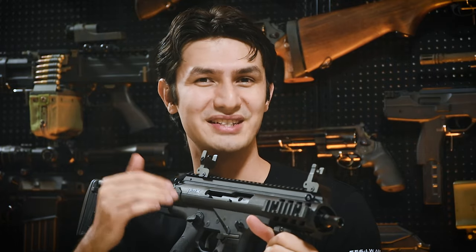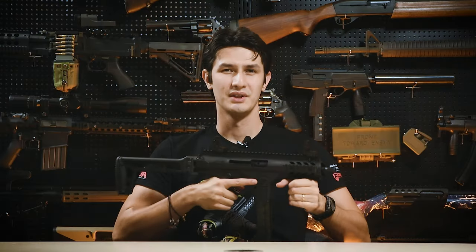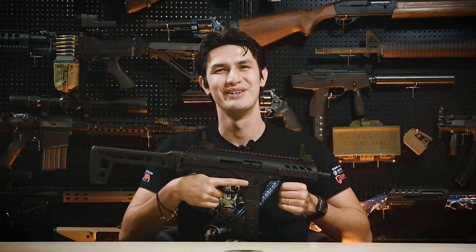However, the value of the PMX is significantly higher, as the metal-to-polymer ratio of this gun's materials is identical to its real steel counterpart. So the Umarex Beretta PMX is a solid but faithful recreation of the real-life PMX submachine gun. But how does it shoot? As usual, let's head to the range to find out.